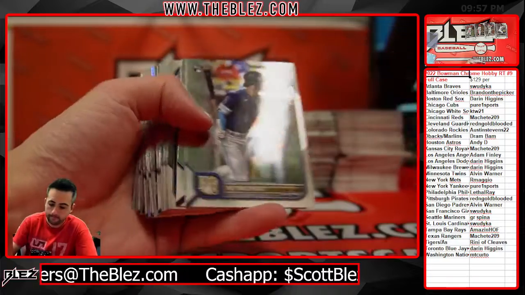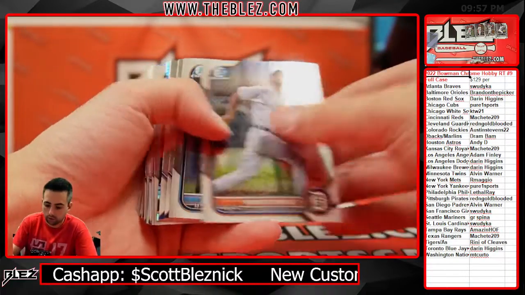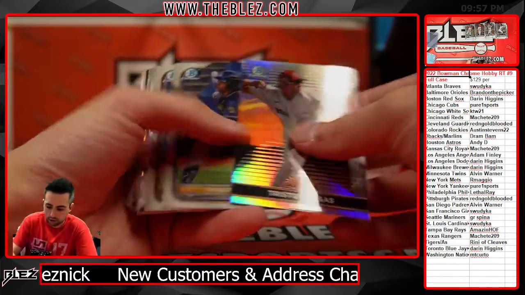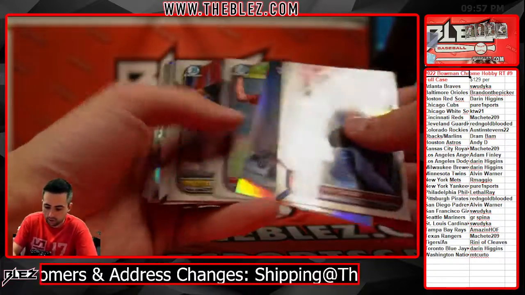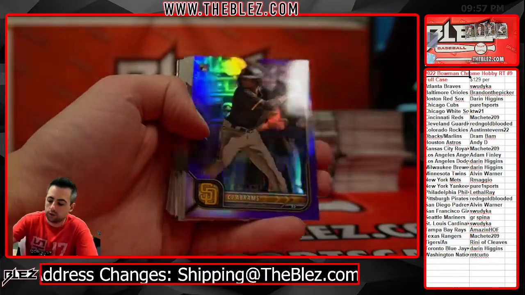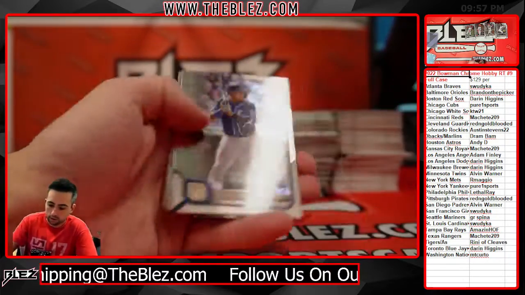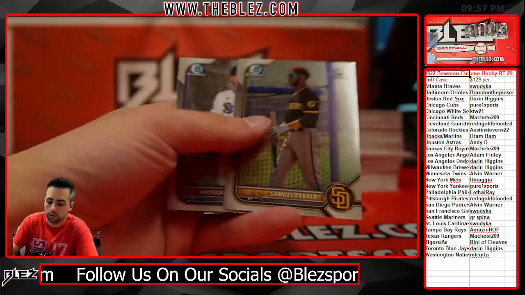Turley. Shimmer of Arias. Torque. Bryson. There's a Wander. Purple rookie of CJ Abrams, when he was a top kid. Willie Fana, space auto, Mets.